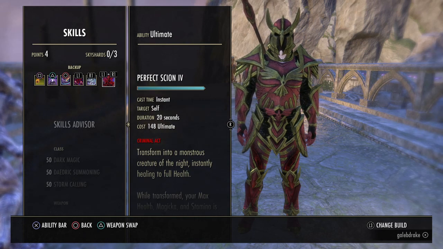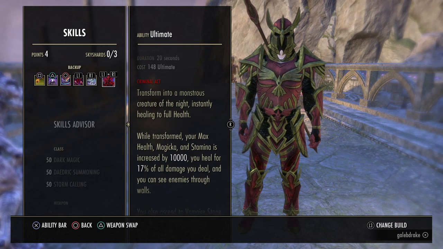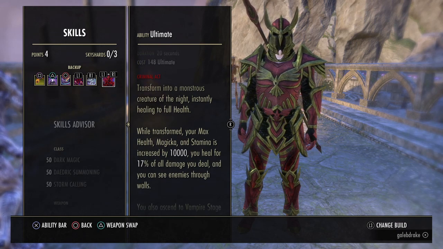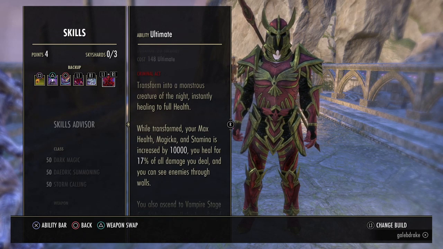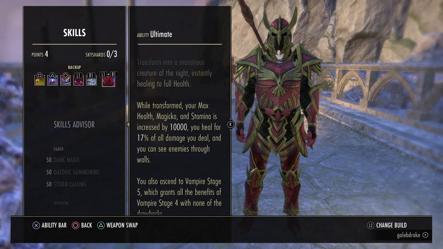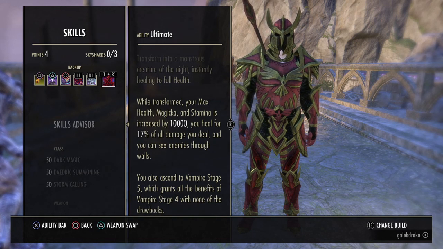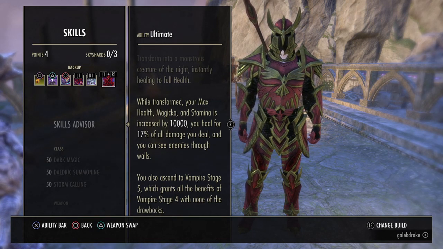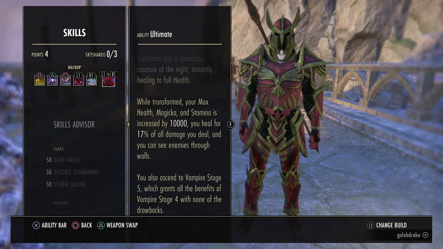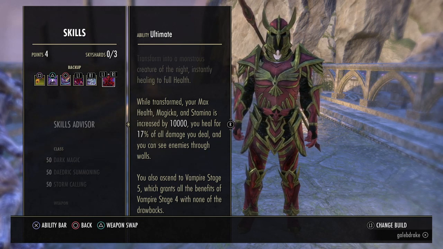And then the ultimate that made it all happen, Perfect Scion is the morph that I use. While transformed, it increases my max health, magicka and stamina by 10k, and I heal for 17% of the damage that I deal. When I activate this as well, I went up to Vampire Stage 5, which is all the benefits of Stage 4 Vampire with none of the drawbacks.